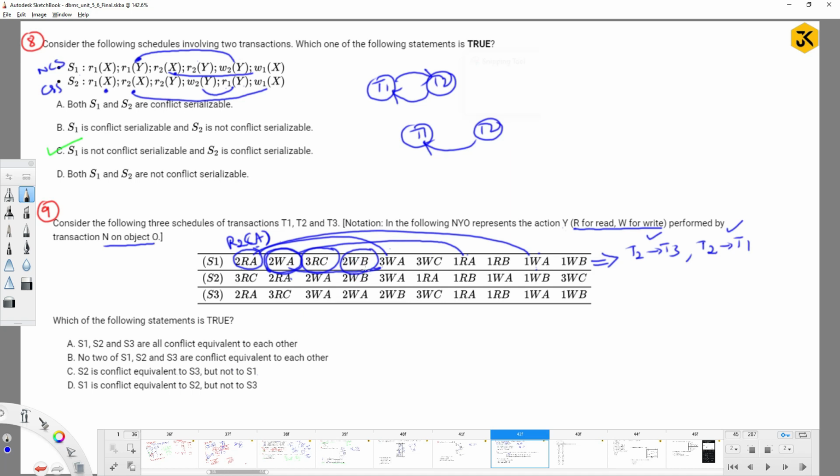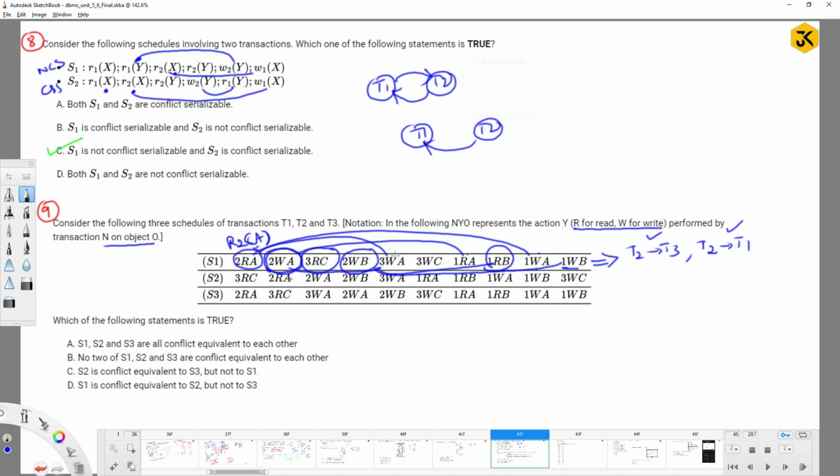What should we do on B? 1 or 3, you have to go with write or read, right? So write 2 of B anywhere. Read 1 of B is there. Yes. So that will be from again T2 to T1, again T2 to T1, right? It is already there. Conflict operations I am trying to write.